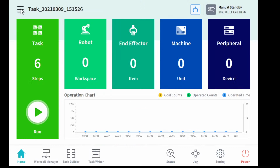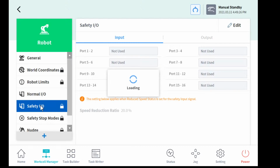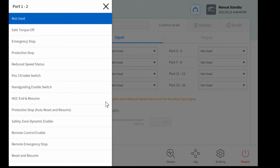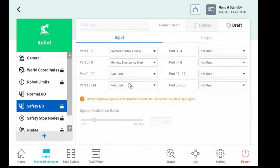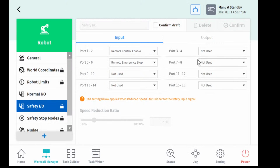For this function, we go to the work cell manager and select the safety I/O, and need to set the remote control and emergency stop property, press the edit button, enter the password, and you can select the port as an input. Now, as I mentioned, the remote control enable and remote emergency stop, like that, like the draft. And finally, we need to confirm the draft, but we're not going to use this.